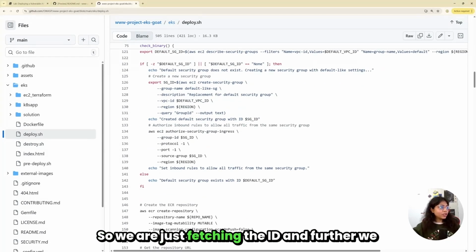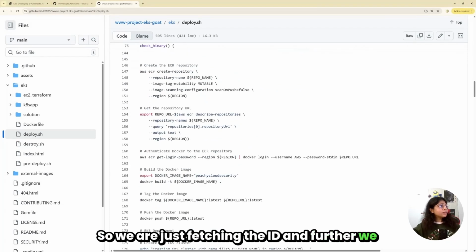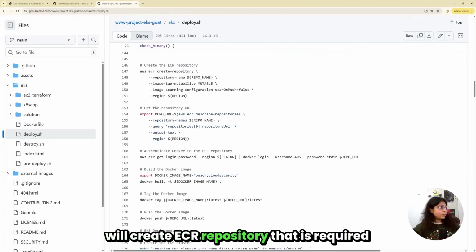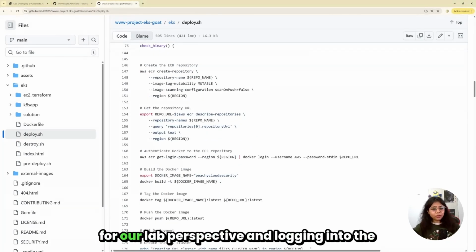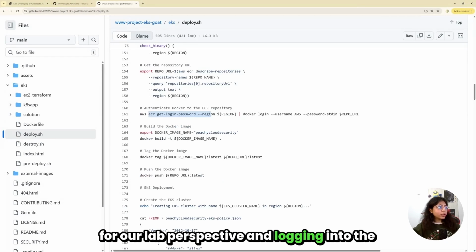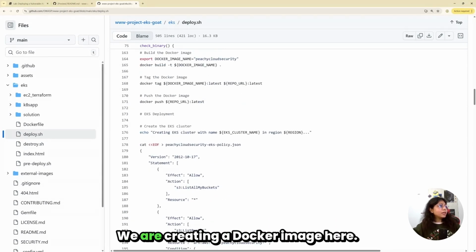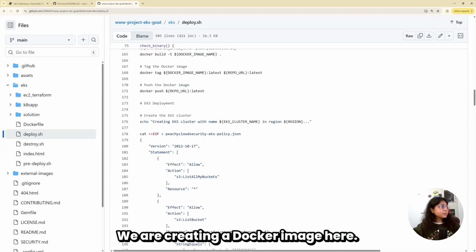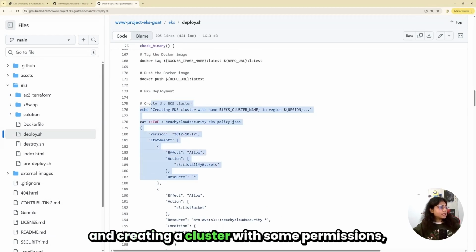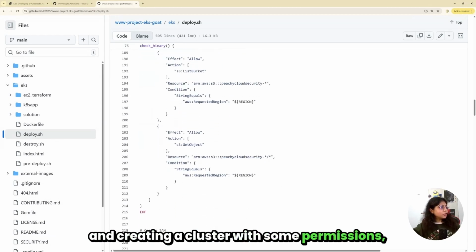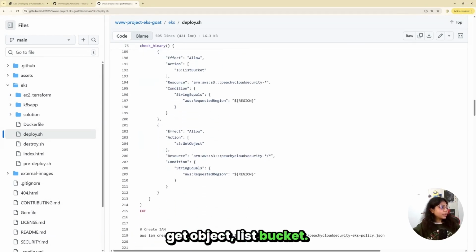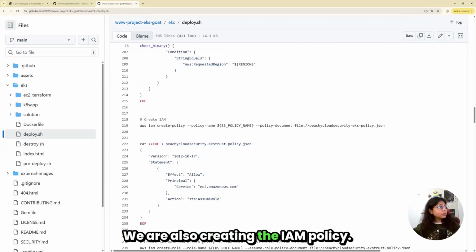So we are just fetching the ID, and further we will create an ECR repository that is required for our lab, and log into the ECR repository just to push or pull some images. We are creating a Docker image here and creating a cluster with some permissions, get object, list bucket. We are also creating the IAM policy.